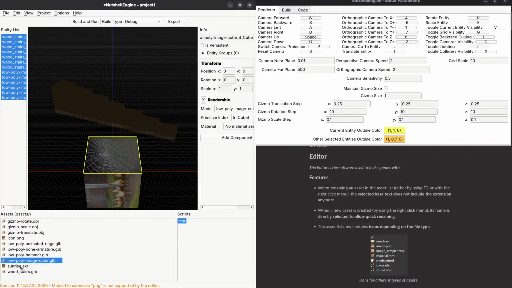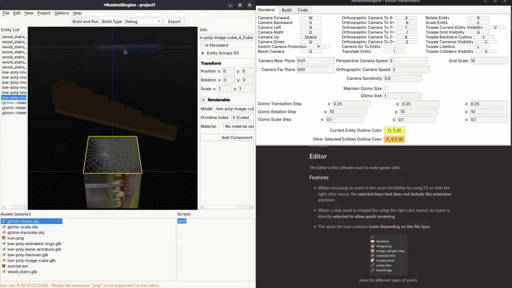Now this one here, actually even the rings, those ones are all animated, but animations don't show up. Or I guess you might have to script them, or maybe you have to build them as well. So I wonder how long it would take to build and run. So unfortunately none of this have, you know what, let me see. Let's grab this small one, this rotate one. I'll put it in here. It is here. What is going on? Do I have to zoom out? Camera up.